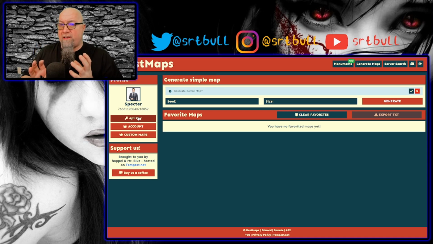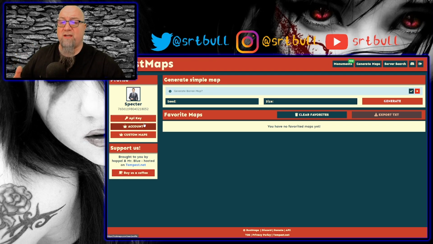A bit of a disclaimer here, I don't actually know what's involved with getting an API key from rustmaps.com. This is a work in progress, so I don't know what functionality the general public gets. I'd hate to say that maybe I might have a little bit more functionality than just the regular person does, but I'm not sure. I know I've talked to the developer of this website and asked him for some things, so I don't know if my API key is actually part of that or not. Forgive me, I just don't have that information off the top of my head.